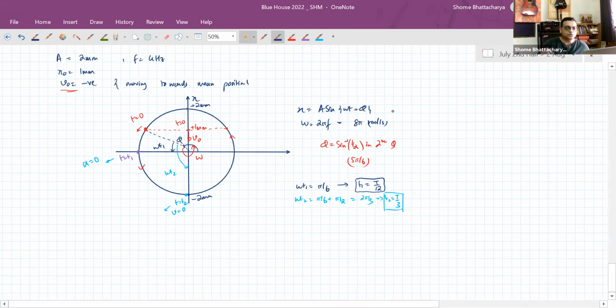So it not only helps you in visualizing the SHM and physically understanding it, but it also helps you directly solve problems like this faster at the exam level. So this is very important: the method of determining the kinematics of SHM from the projection of uniform circular motion. Hope this is clear to all of you. First and foremost, we got the phase constant, and then we got the earliest time when it's at the mean position, where acceleration is 0. And this is the earliest time when it is at 0 velocity, or at an extreme position.